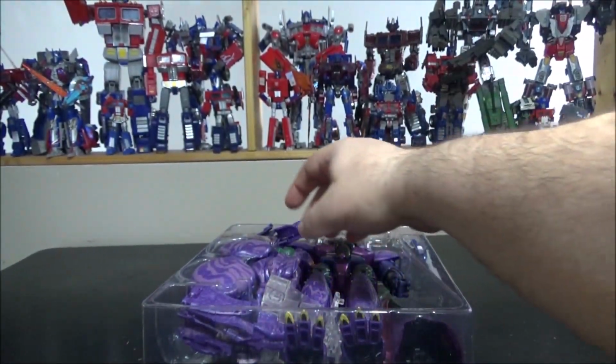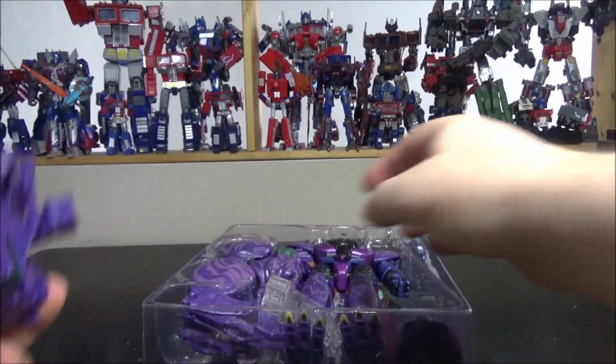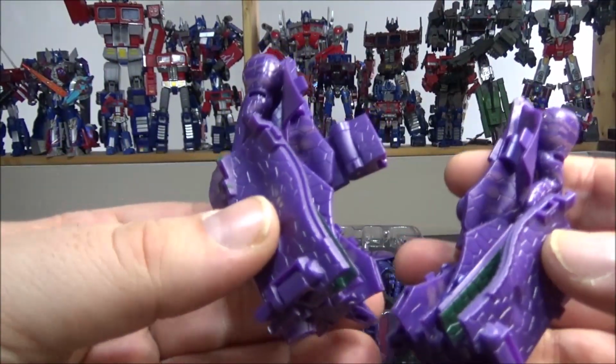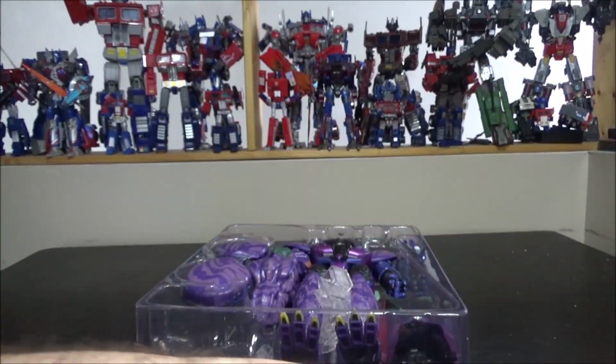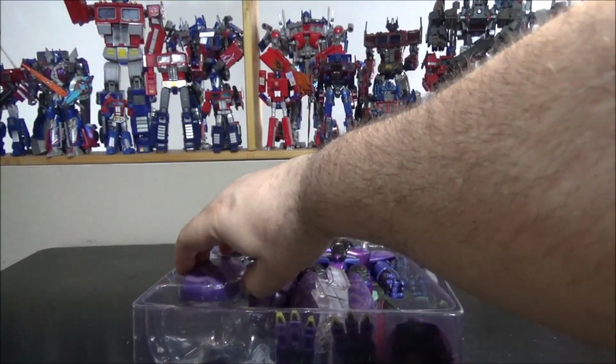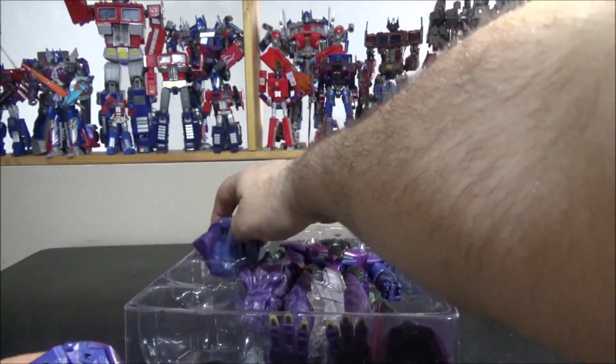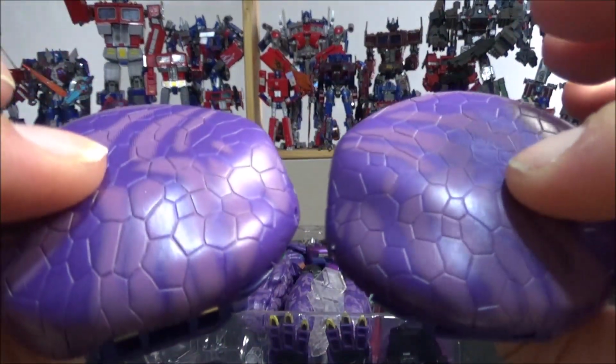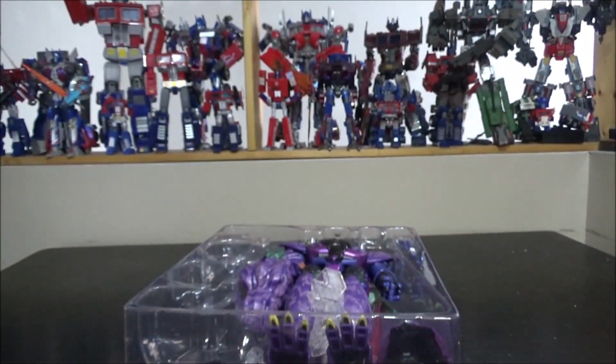What else? We have panels because we have some assembly to do. These are the back panel. So yeah, pretty much it. We'll come back to this afterward. We have the thigh cannons. So yeah, thigh guards, thigh cannon. Again, we'll come back to this afterward.